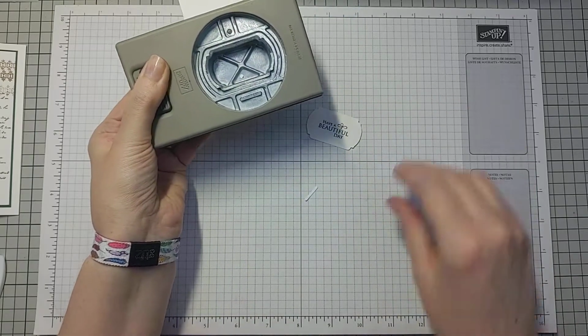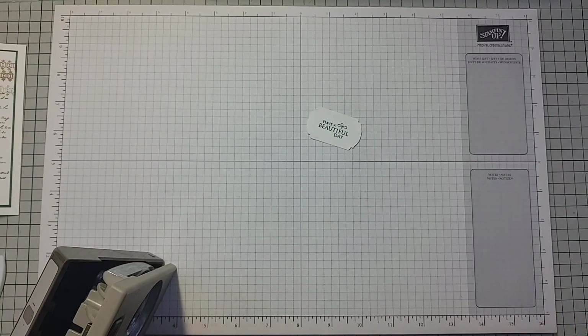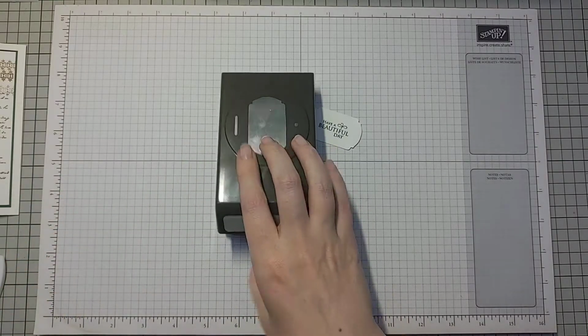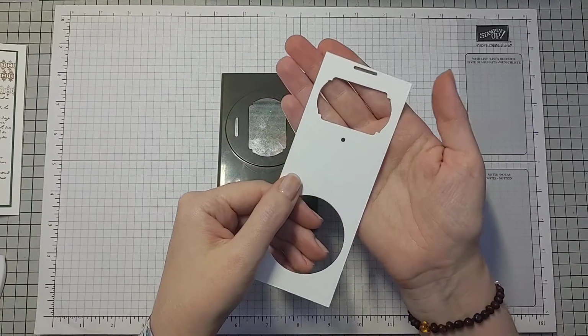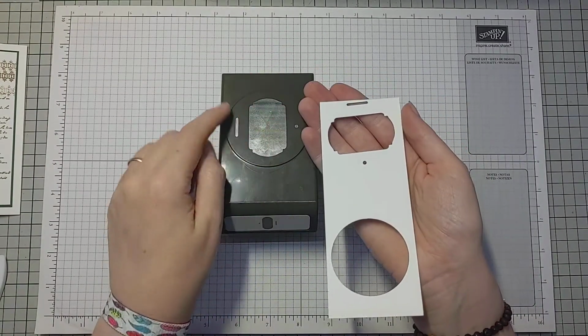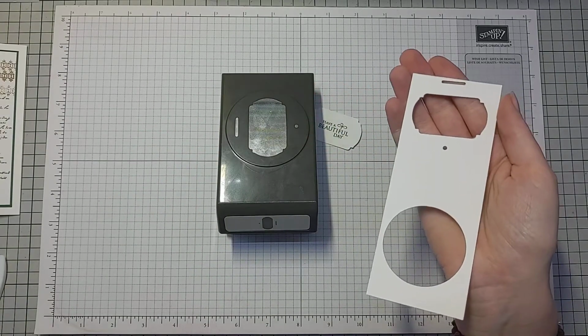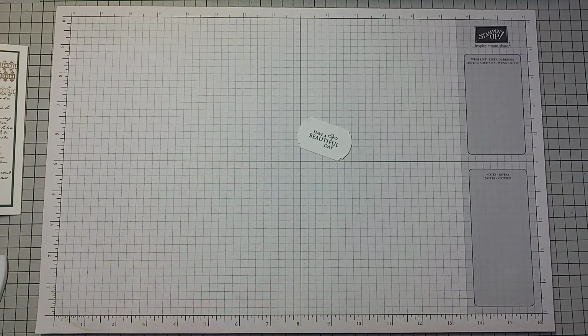Good press of the punch there. Really nice. This is the Label Me Fancy punch, and if I just show you on here, you do also get a ribbon hole and a ribbon slider on there, so you can actually embellish that tag further should you wish. Great for Christmas. Just put that away to one side.